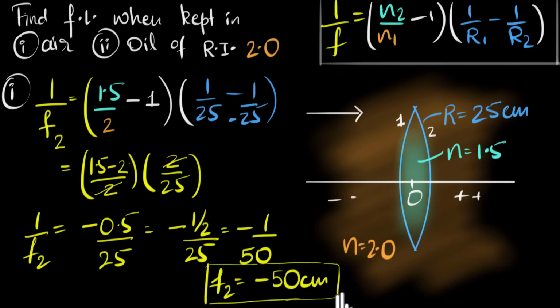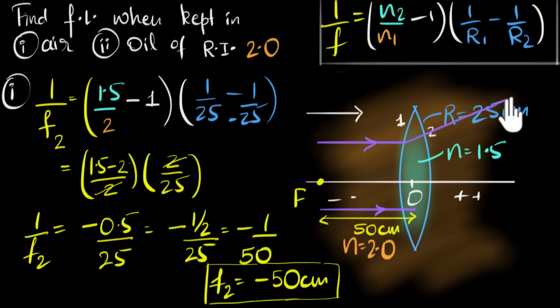That's our result. But here's the question. What does it mean that our focal length is now negative? Again, great idea to pause the video and think about this if you haven't already. All right, so negative just means one thing. The principal focus has to be on the negative side. That means the principal focus is over here, and this distance now is 50 centimeters. But what does that mean? Well, if you have incident rays, let's draw incident rays with purple now, like this, then after refraction, will the rays of light get focused here? Well, that can't happen. We know that. But what can happen is that the rays of light will diverge away, and they appear to diverge from this point. That's the only thing that this can mean.